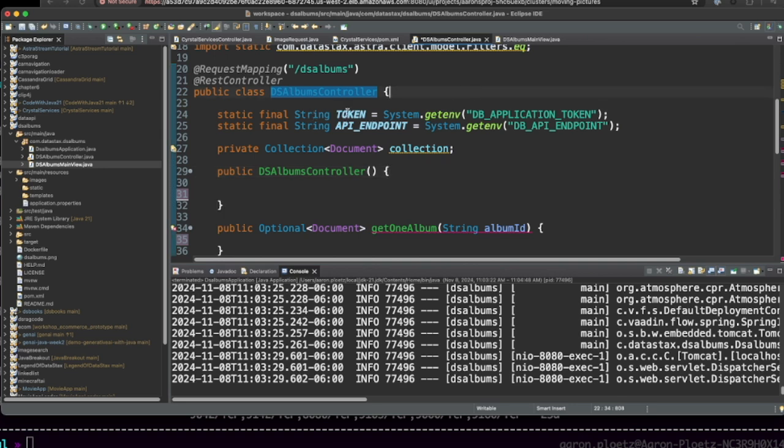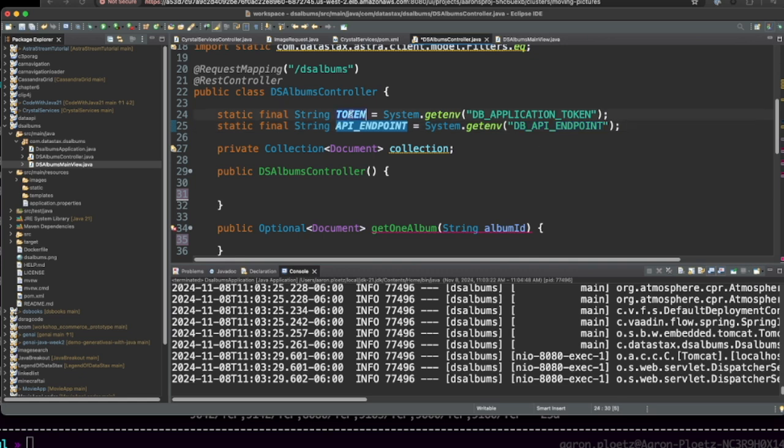We're going to pull in two environment variables. So I have this DB application token, and I have this API endpoint environment variable. The API endpoint is pretty simple. It's exactly what we were using inside of Postman, and is really just the URL of the Data API load balancer.